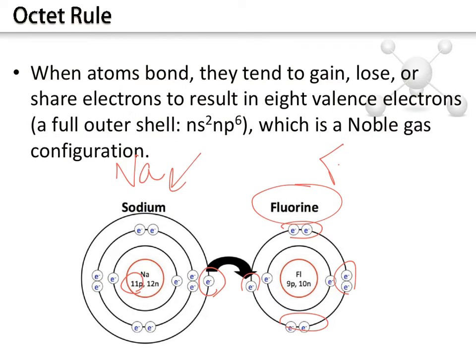So if you look at sodium, the easiest way sodium can get a full outer shell would be to lose this one valence electron it has. By doing so, it ends up with the undershell, the shell that was under that, completely full. So that's why sodium wants to get rid of that one valence electron. Fluorine, on the other hand, is only one away from 8, so it would like to steal an electron from another atom, because by doing so it would have 8 valence electrons in a full outer shell.